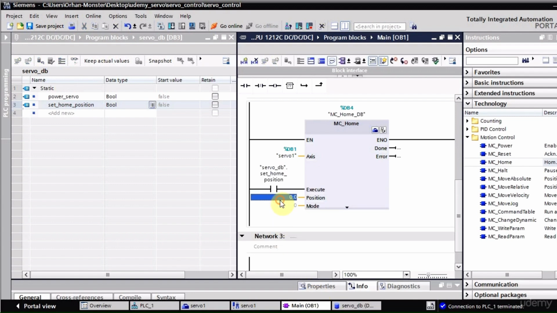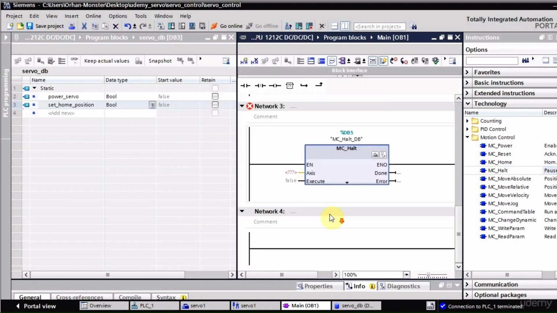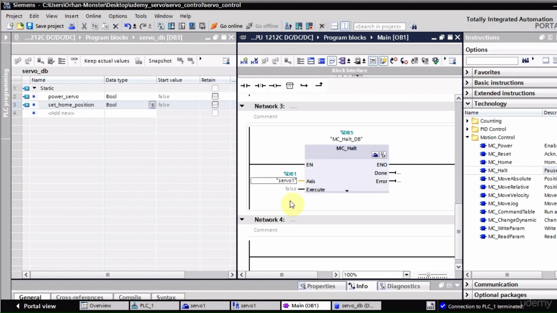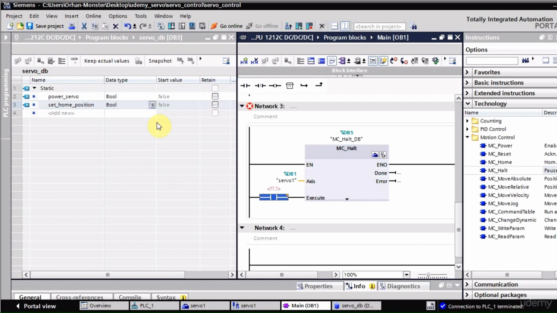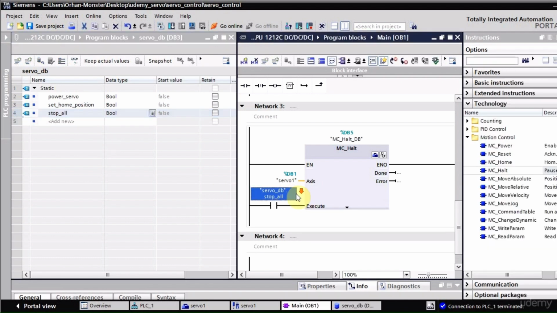If you want, we can write here something, and we can write position, but I will not use this. Maybe after I can show you. And we need halt, and I choose servo 1, and this stop all I put here.